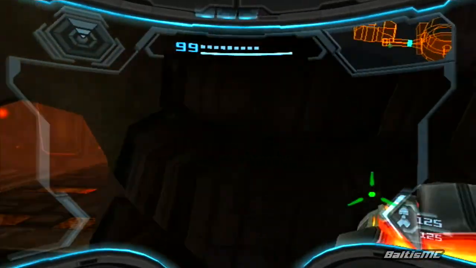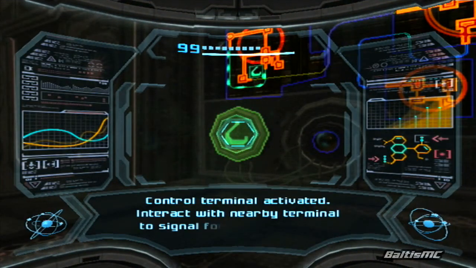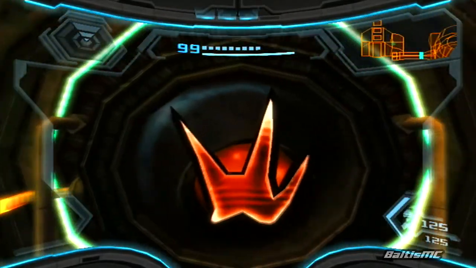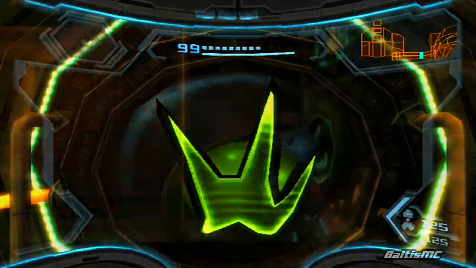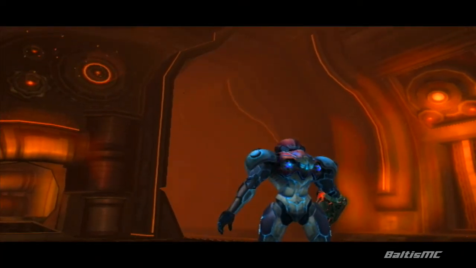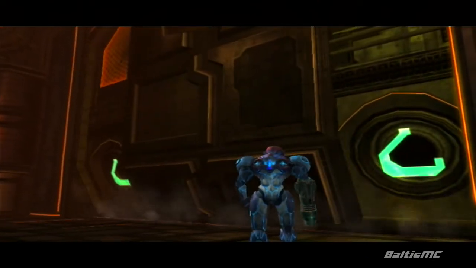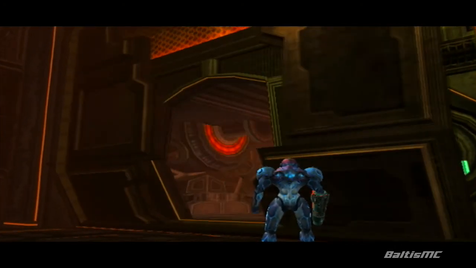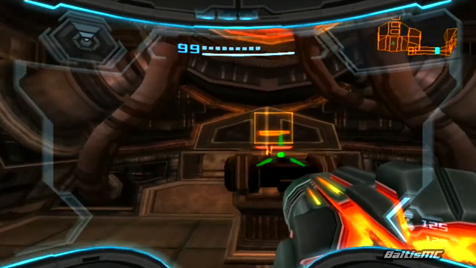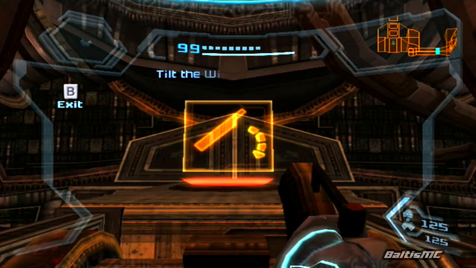We have opened up this pathway over here. So now let's go ahead and head on down this way, and we'll scan this glyph over here to the left. That'll activate this control terminal over here, so let's go ahead and use it. Hey, check it out! The Space Pirates have a metro system. Nice! Now let's interact with this panel. We'll tilt and down.